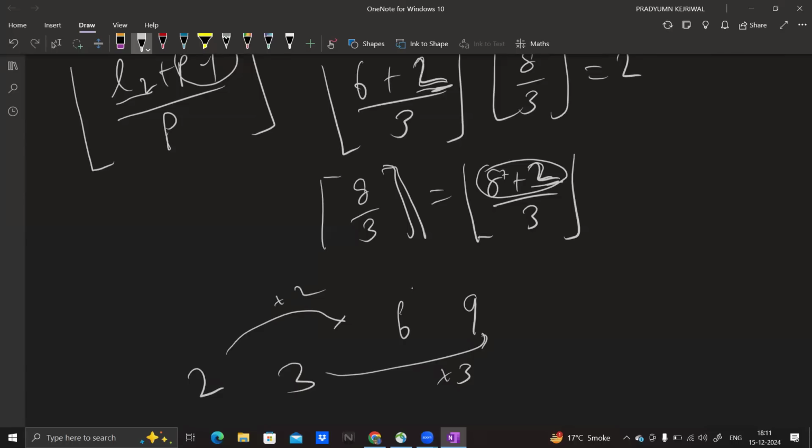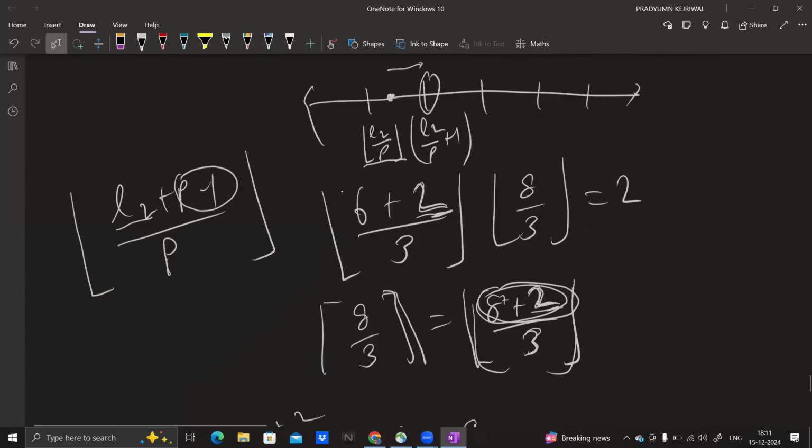So what this plus 2 has done is that now this value is greater than or equal to 9. Like plus 2 had made it greater than 9. So therefore if we divide it by 3 and take the floor, we get 3. And if it was 6 initially, the plus 2 couldn't do anything because it couldn't reach 9. So it only reached 8. So therefore 8 by 3 is still 2. That's how it works.